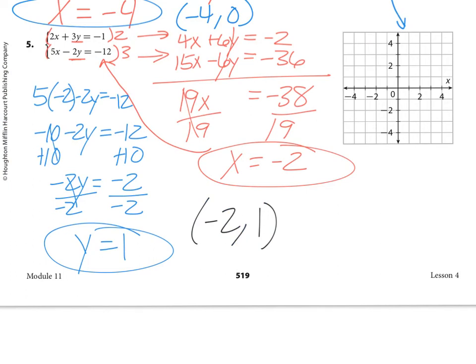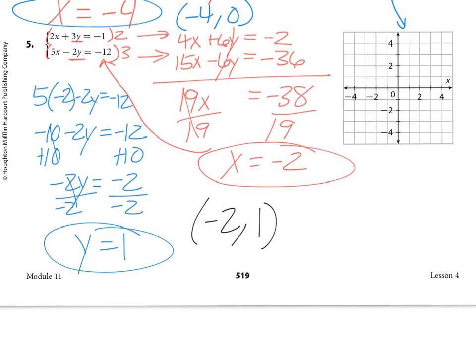Okay, so in this case I wanted to get rid of my y's because one was positive, the other was negative. So I multiplied the top one by 2, since that was the coefficient in the bottom equation, and multiplied the bottom equation by 3, because that was the coefficient in the top equation. Do distributive, the y's now cancel or eliminate. Solve for x, x is negative 2. I plug that back into the bottom equation, plugged it in for x. Work this out. Got y was 1.